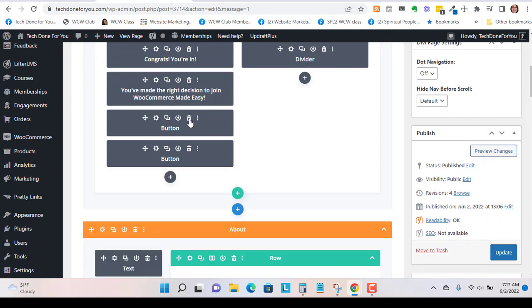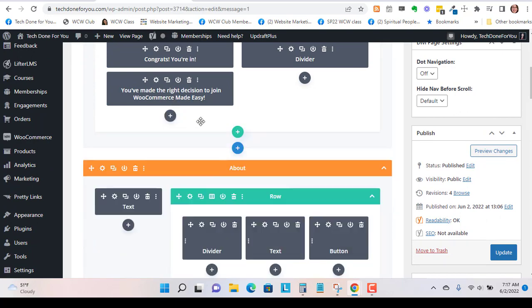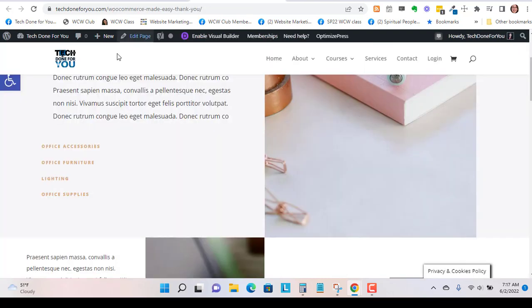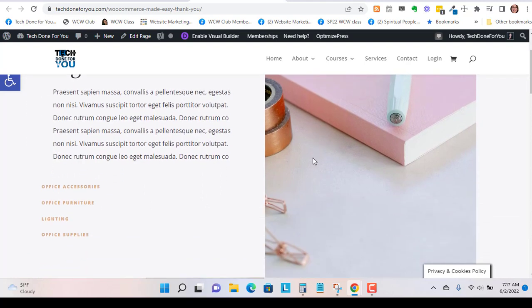Now what I do like to include is an opt-in if I don't have a direct integration with my email marketing system. Then you can easily just insert an opt-in form and embed it so that your students will get their updates. So I'm going to go to BirdSend and generate that form, and then probably add the subscription information here.